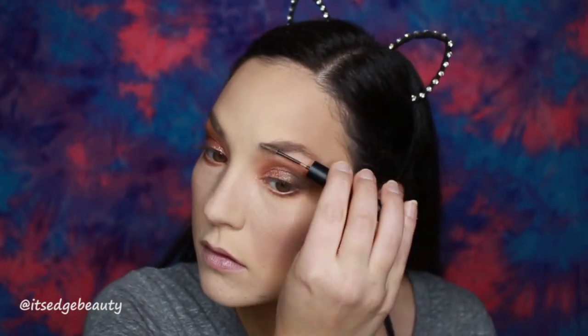The next product I used is from Pretty Vulgar. It is the ink in Blacklist. It's a gel eyeliner, and it comes in kind of like an ink container. It's a little cheap feeling, the top. Like, I feel like that's gonna dry out really quick, but I liked the consistency. I thought it was actually pretty easy to work with.